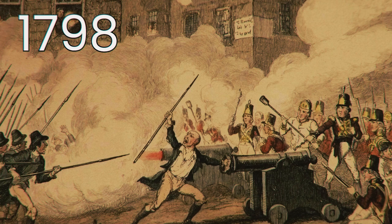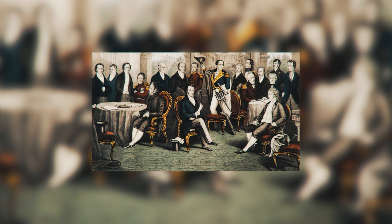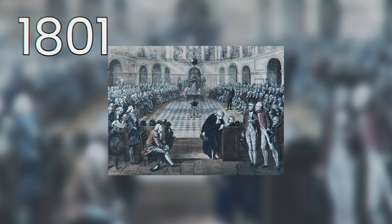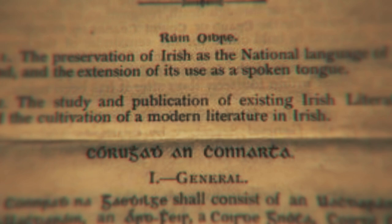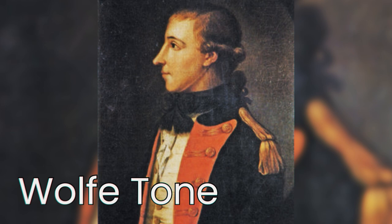The Irish Rebellion of 1798 is considered by historians to be the first major uprising against British rule. Spurred on by the revolutionary ideals of the American and French revolutions, the rebellion was organized by the Society of United Irishmen. Even though the rebels had some initial successes and the assistance of the French, the might of the English prevailed, and in 1801 the Irish Parliament was abolished, further yoking them to Great Britain. However, the event came to be regarded as a significant development in modern Irish nationalism, and it also yielded one of Ireland's greatest national heroes, Wolfe Tone.